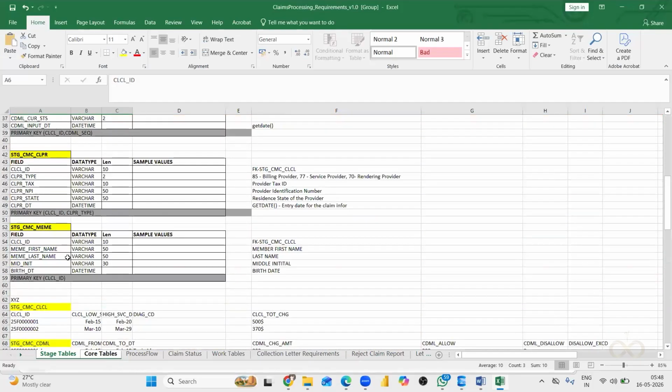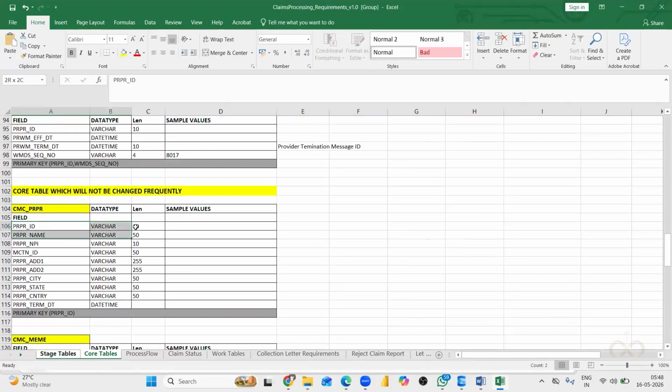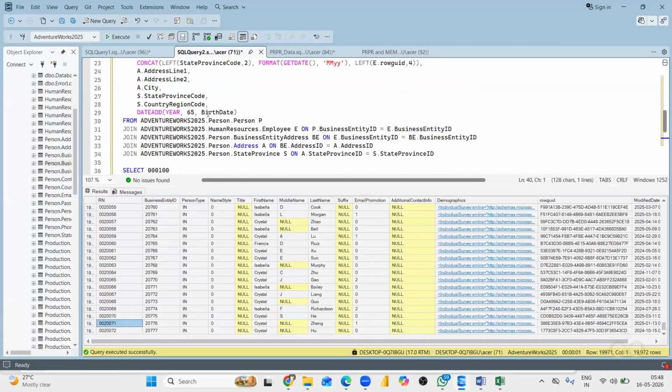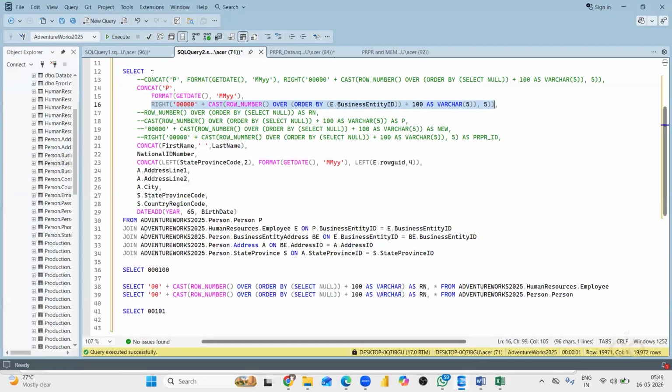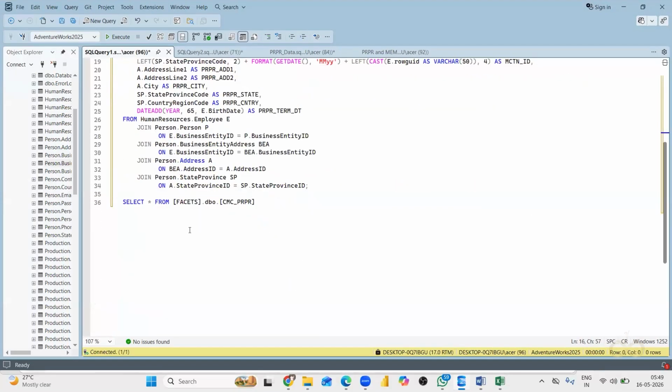Because if you see our table here, this PRPR ID is a varchar 10, right? And we already have 5 characters. We have 1 here, and these are the 4. So 5 characters we already have, so this should be only a 5 character number. But what we are getting here is 7 characters. So this will throw an error if we insert this as it is. That is the reason we cannot just take the 2 zeros here.